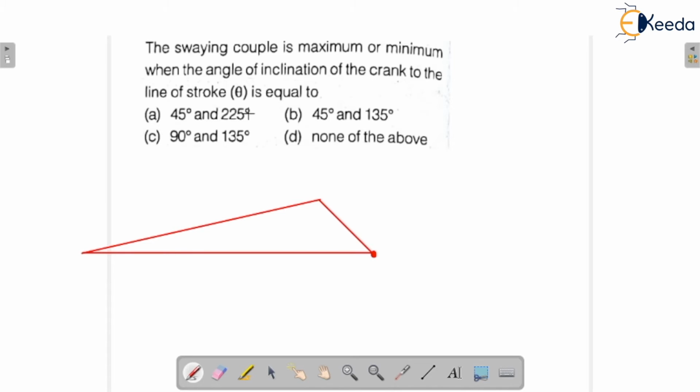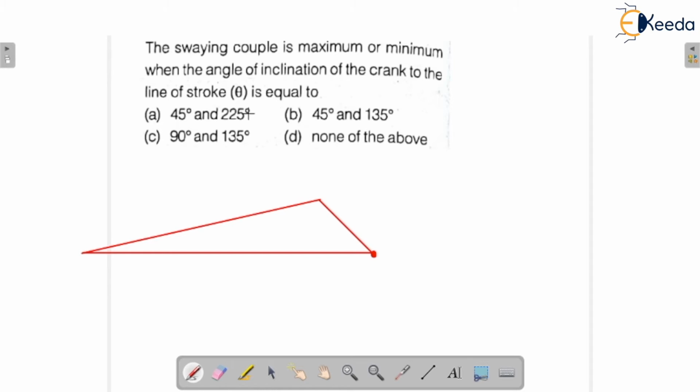Attempt a number of tests before December, because the exam closes in February with the GATE examination, so you have to complete your syllabus before December. As you complete the syllabus, attempt subject-wise tests parallel to your study. After December you just have to cover full syllabus tests and full syllabus theory, revising all the subjects by mixing them together. So that's the way. You just have to be careful about the schedule, prepare it and stick to it.